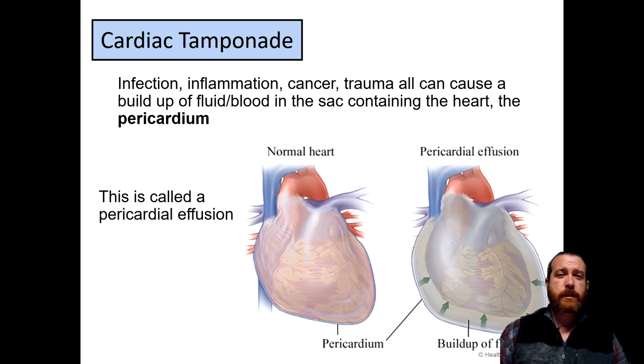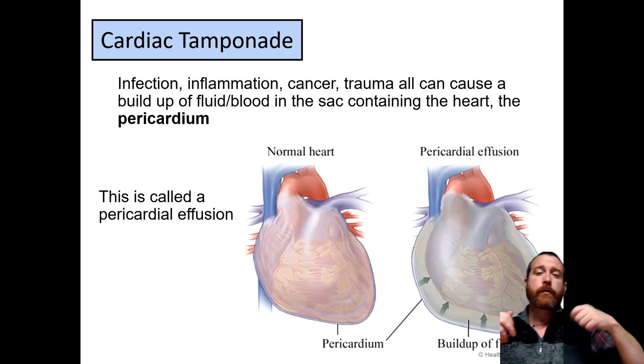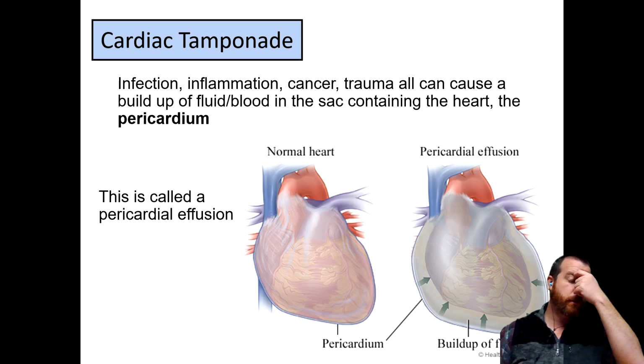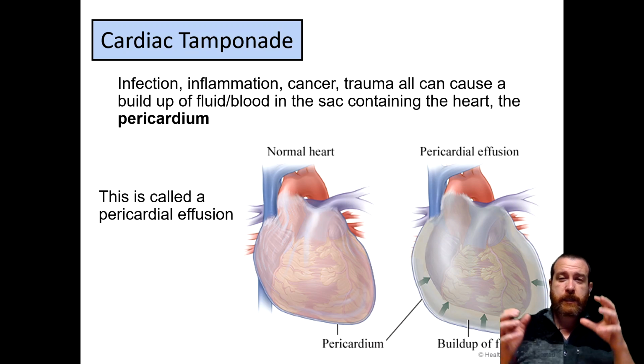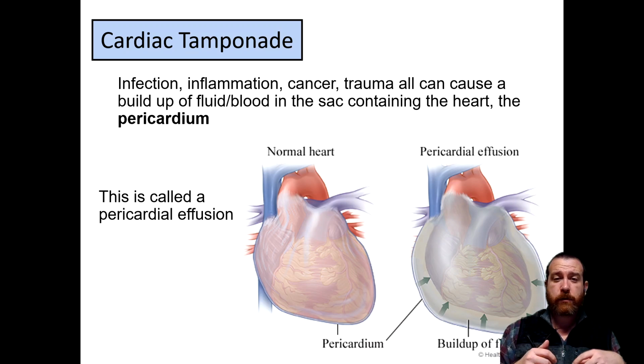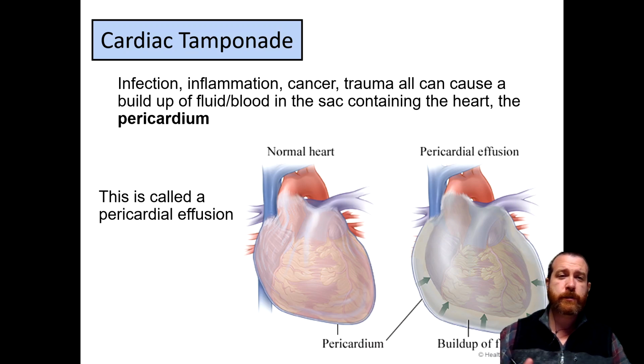This is going to be something that is affecting the production of pericardial fluid or generally the drainage of that pericardial fluid. So if something is affecting how slowly that pericardial fluid is draining away, one big thing is that a lot of chemotherapies will end up causing a lot of pericardial effusions because of the inflammatory blockages of the drainage of the pericardium. Remember that the pericardium is that sac that is actually surrounding the heart.